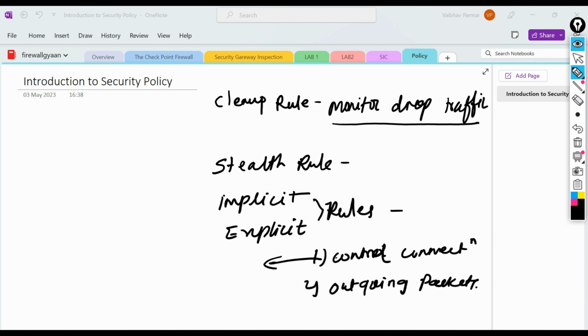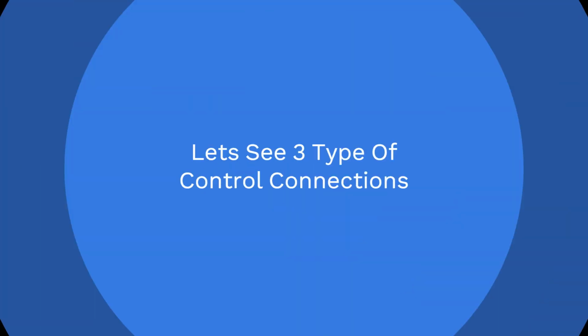The security gateway creates a group of implicit rules that it places first, last, or before last in the implicitly defined rule base. These first implicit rules are based on the accept control connection setting in the global properties window. The gateway anticipates other possible connections related to the gateway communication and creates implicit rules for those scenarios.